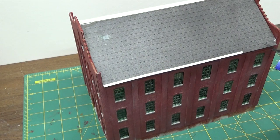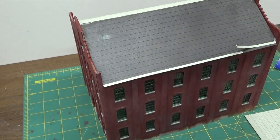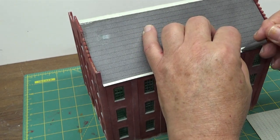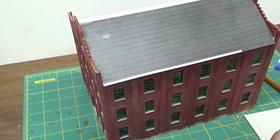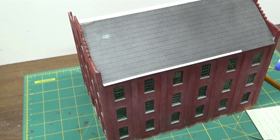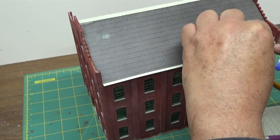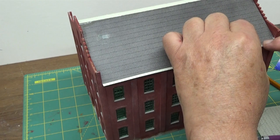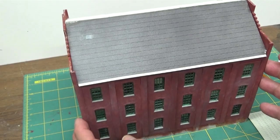Then we have to custom cut one to fit right here. I normally just take one of these, lay it down, take my 5mm pencil, and mark where they're going to be. Take my X-Acto knife and cut it. I try to slide my knife when I make the cuts. There we are, we've got our border strip.